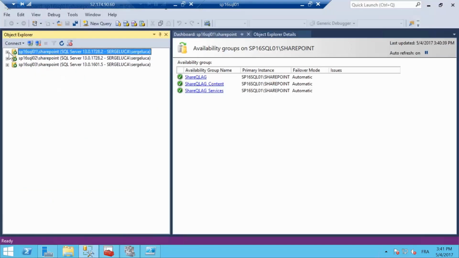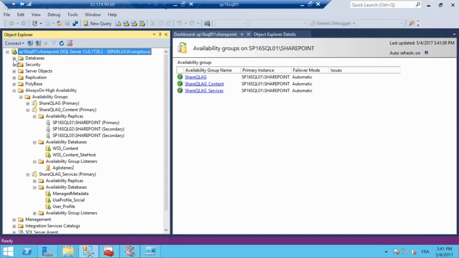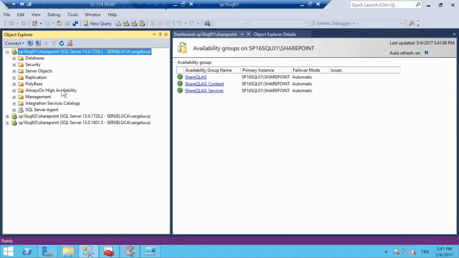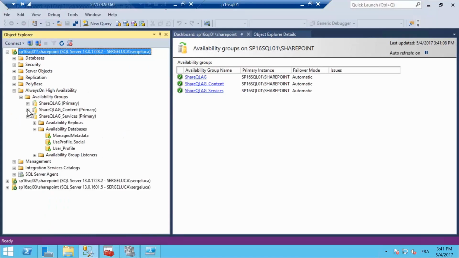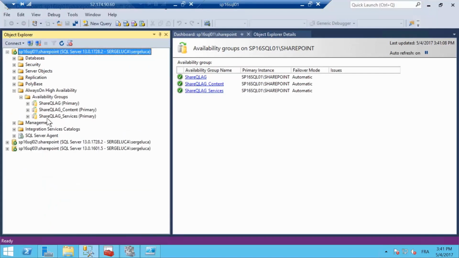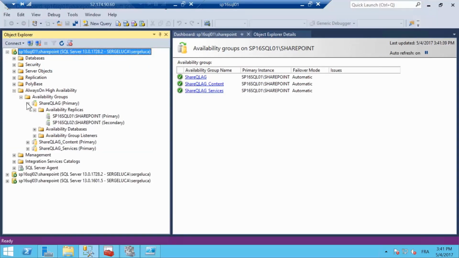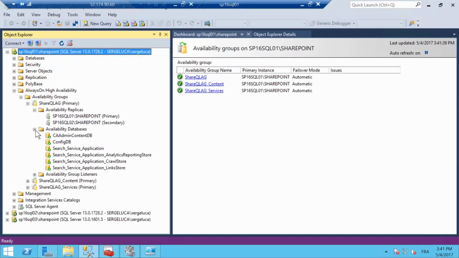Okay. So in this Management Studio, we can see all of our SQL Servers here. You will see here the Always On High Availability folder, and then we will have all the availability groups here. So we have 3 availability groups in this scenario, and the first one is called SharePoint AG, and in this availability group we will find all the farm-specific databases, like the configuration database and the central admin database, but also the search database because of its specificity. I will get back to the search in detail. So we will find the databases, but we also have what we call the replicas. So replica is the SQL name for nodes, actually.